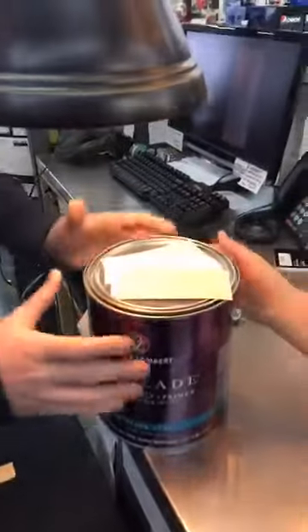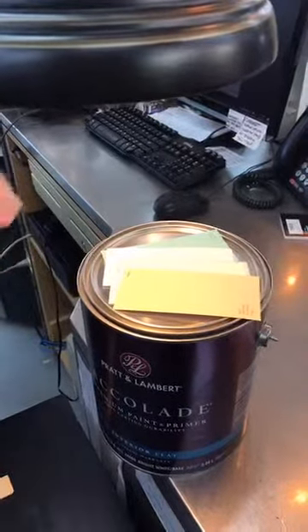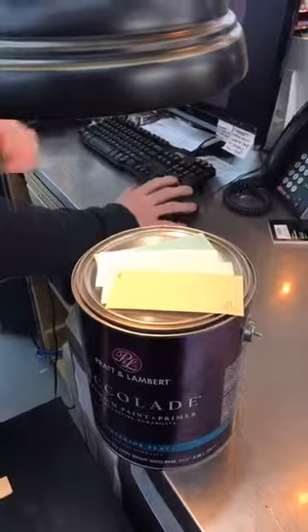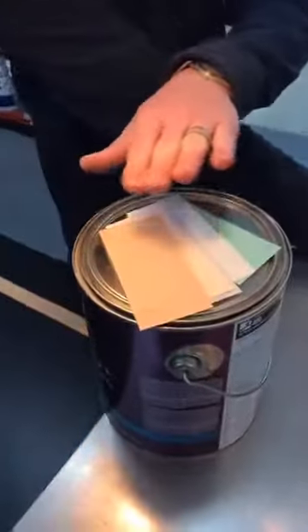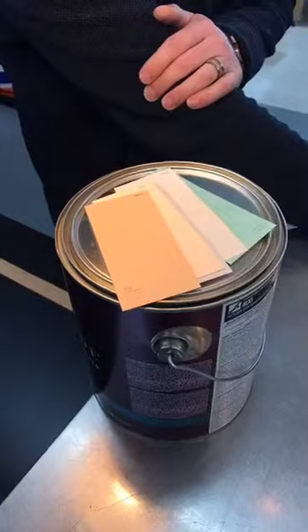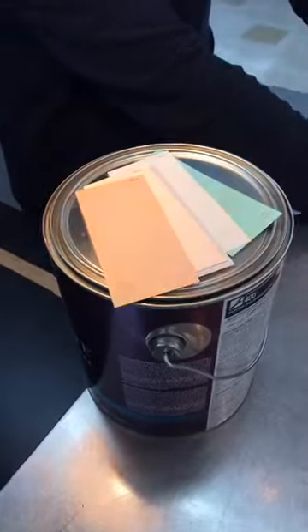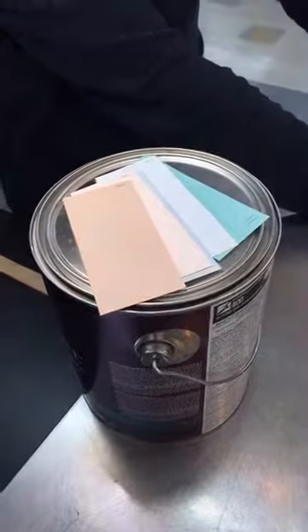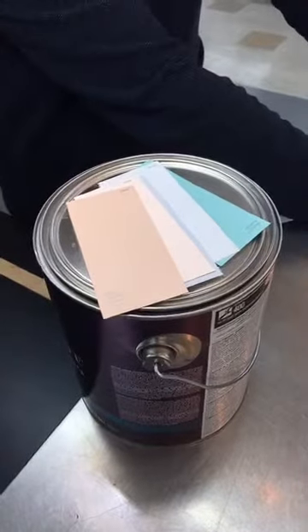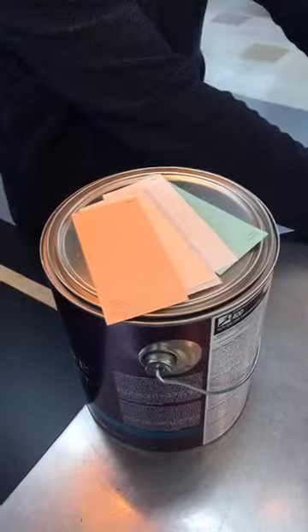This is really cool too — if you see these paint chips here under this lamp, people come in sometimes and say the color looks okay under store light but then they walk outside to see what it looks like in daylight. So we bought this special light bulb that can show what the color looks like under standard incandescent lighting in your home. If we change it, you can see maybe what it looks like in a room with more daylight — the colors change pretty drastically — or under fluorescent lighting. We can look at all that right here instead of you having to take the chips home.